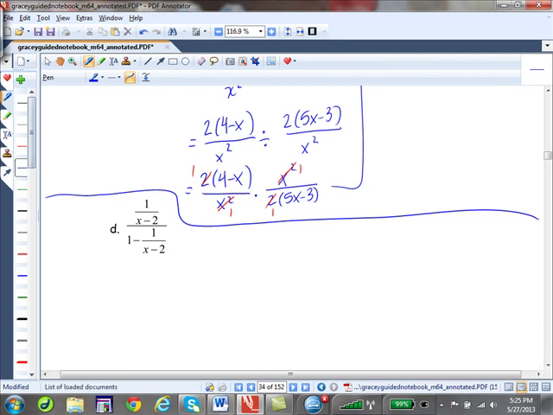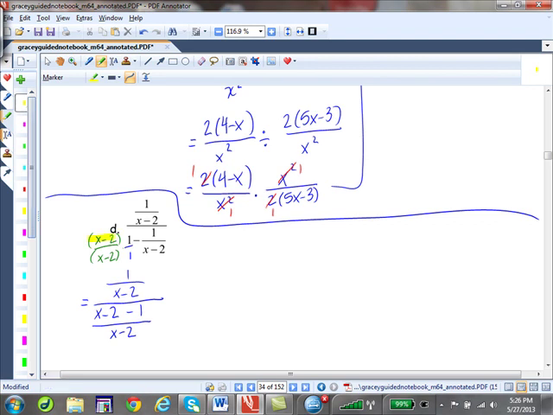Okay, so with this one, we already have one happy fraction in the numerator. So we just need to adjust the denominator. Again, notice we've got a 1 over 1. So if we multiply that by the LCD, which is (x minus 2) over (x minus 2), then we'll be good to go. This one will yield a result of 1 over x minus 2, that's the numerator. Then x minus 2 times 1 is just x minus 2. We'll be subtracting a 1, and that's over x minus 2. So this is what happened there. X minus 2 times 1 is x minus 2. It's all over the LCD of x minus 2, and we're decreasing it by 1 from there.